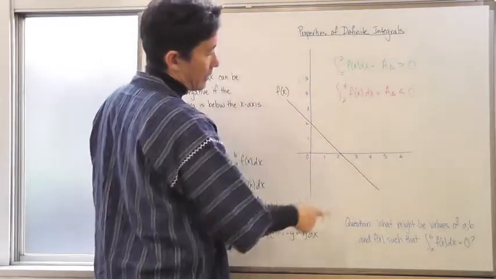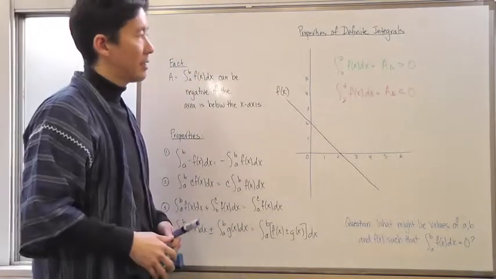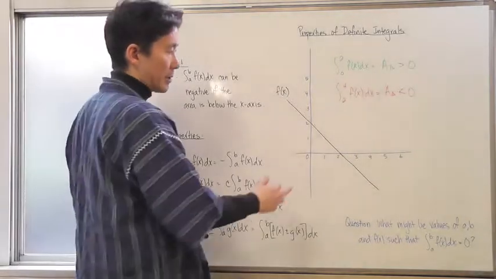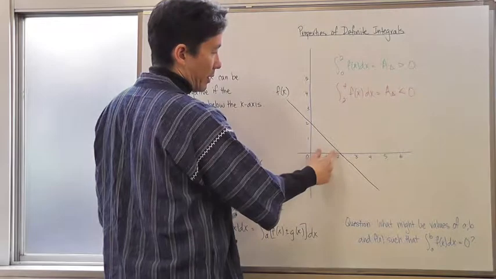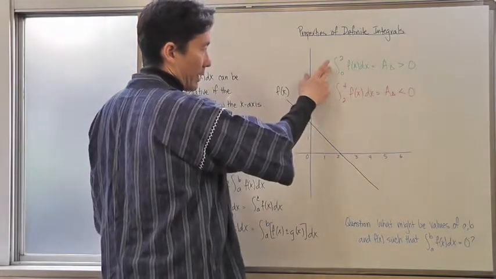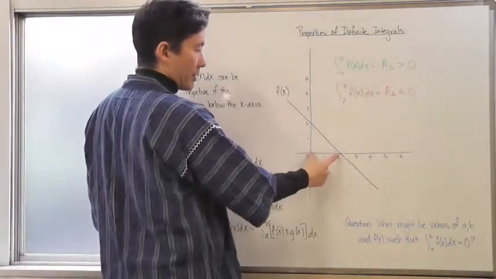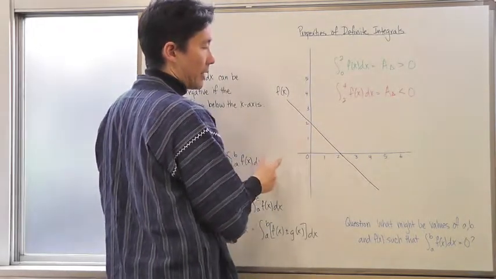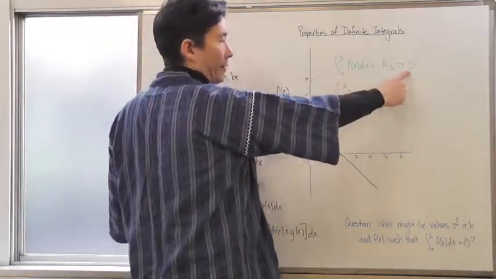Okay, so let's take a look at a particular function that I've drawn here. Let's say that we just have a line. Now if we take a look at the definite integral from 0 to 2 of f of x dx, we know that this is going to be the area bounded by the function, x equals 0, x equals 2 and the x-axis, so this area here is represented by that definite integral. If we calculate the area itself, this is a base of 2, a height of 2, multiply those two, which is 4, divided by 2, that gives us an area of 2, which is, of course, a positive value.